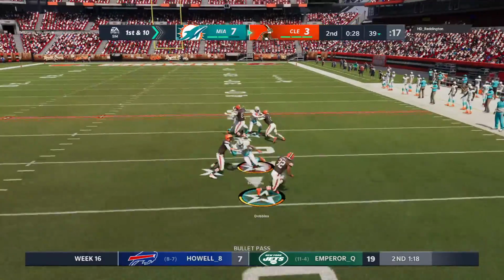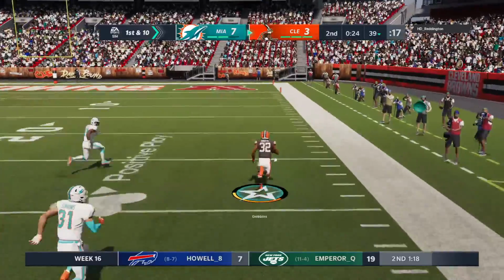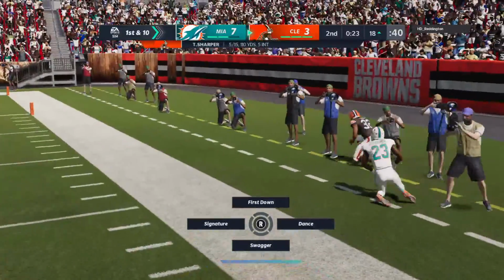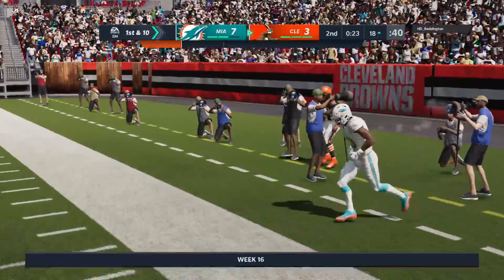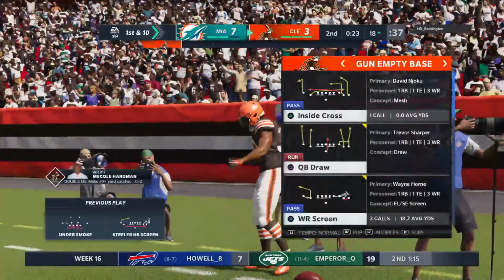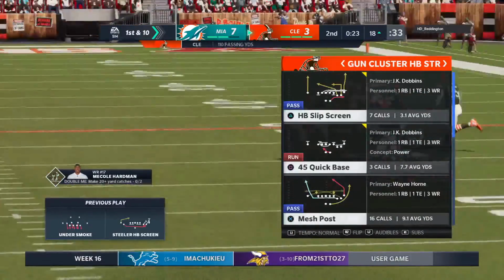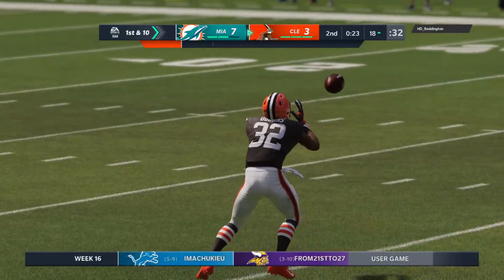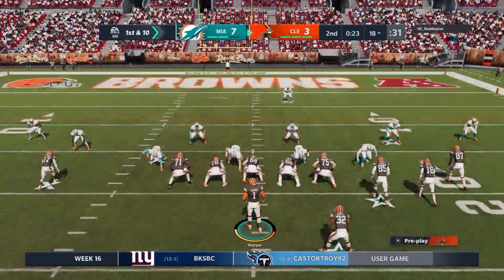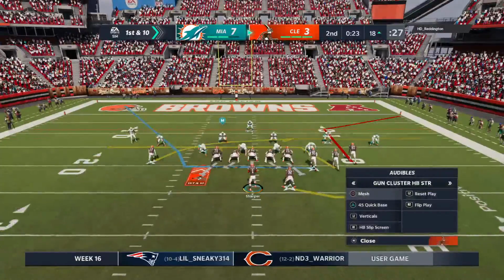They'll come out throwing here to start the drive. That's complete to his running back, J.K. Dobbins. And he finally is out of bounds, but he's down inside the 20-yard line. A big play there just before halftime. 43 yards. 18-yard line. So the big play means just like that, they'll operate from the red zone now on first down.